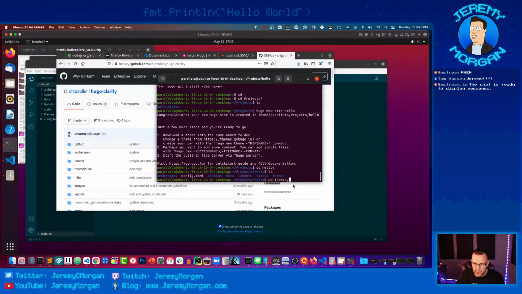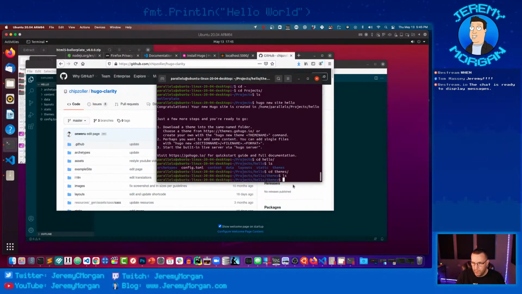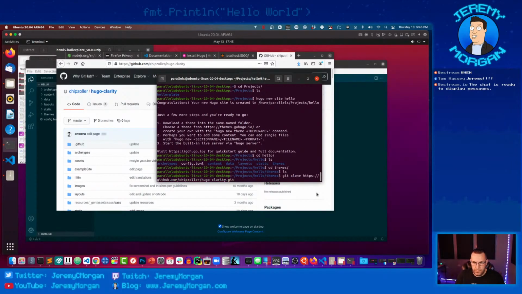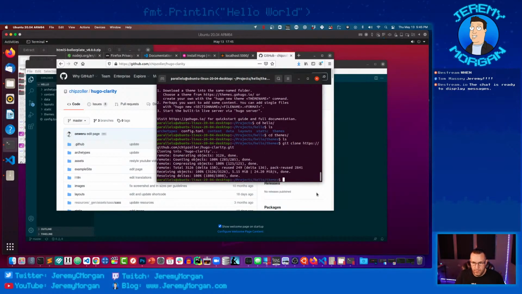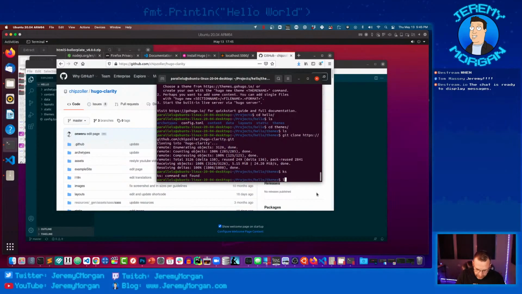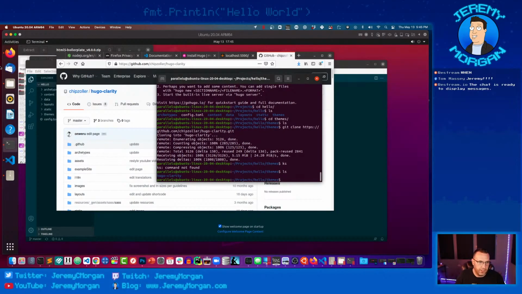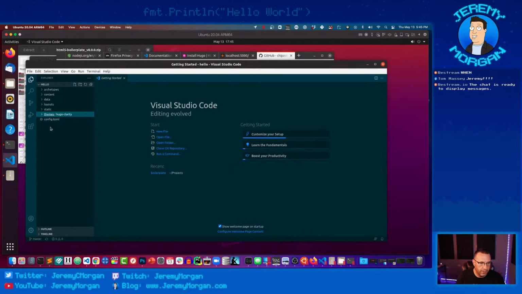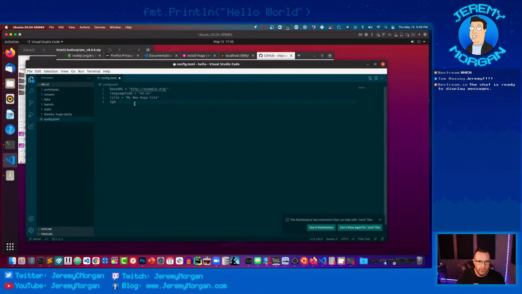Let's jump into our themes. Let's git clone clarity into there. And let's see, we'll note the folder, Hugo-clarity. So we just need to go into our config toml, theme, I think we might be able to run this thing just like this.